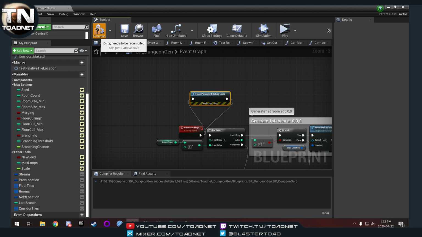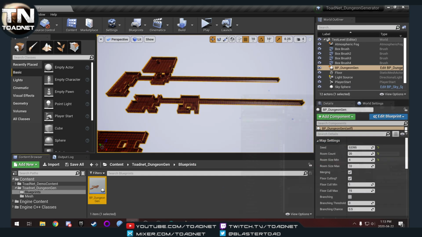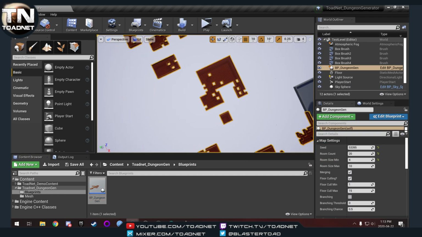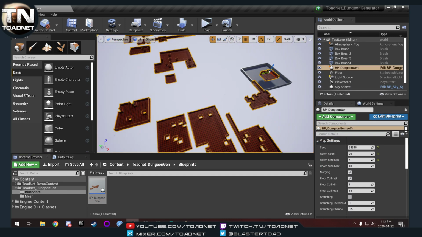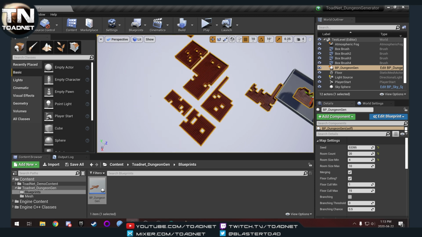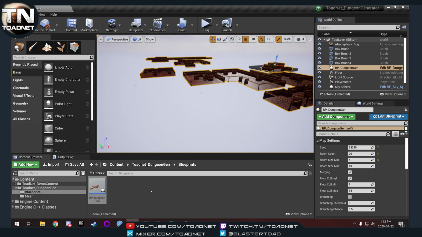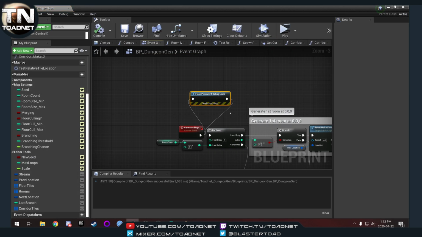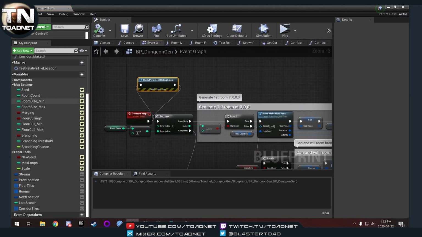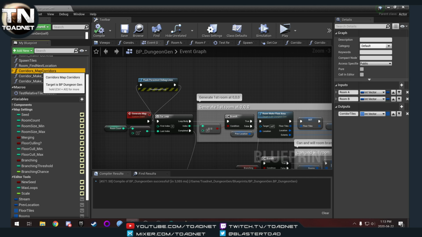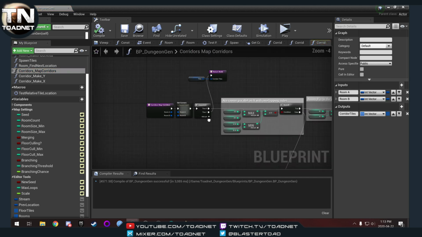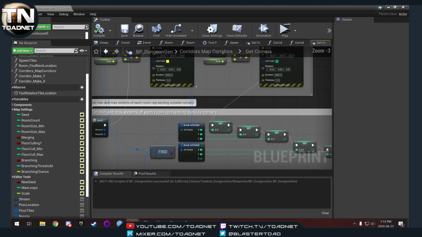So if we compile and save, the debug lines are too small to be useful. Okay. So we're going to go back to our map corridors and back to our get corners.